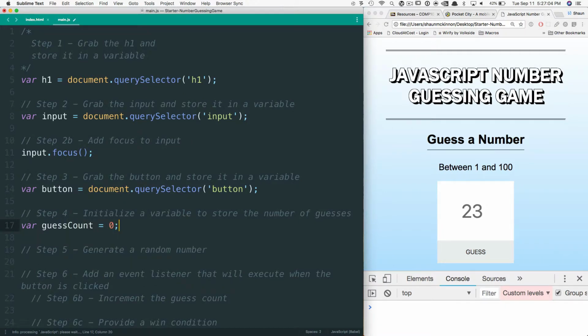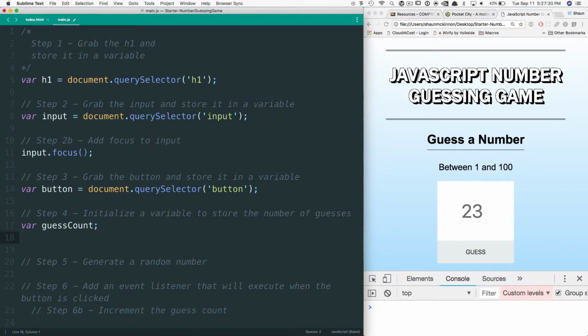And we'll initialize it with 0. Incidentally, you can instantiate a variable in JavaScript without a value. It'll be undefined, but you can. So you could do it this way, which you'll see quite often. This currently has a value. It's called undefined, and undefined is also a primitive data type in JavaScript, just so you're aware.